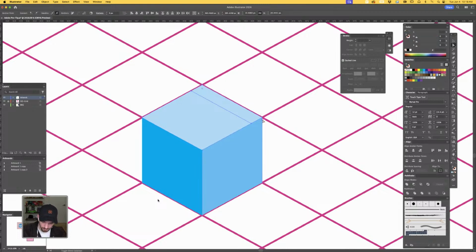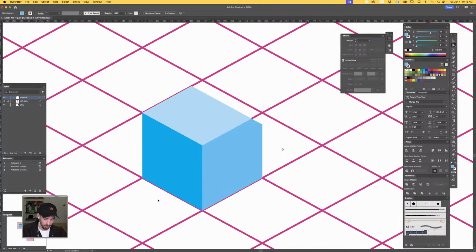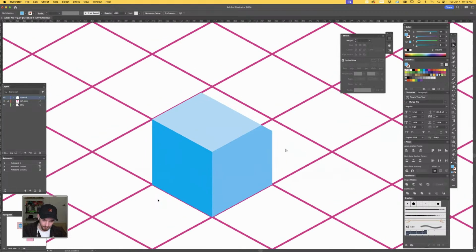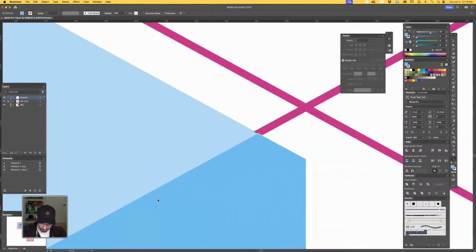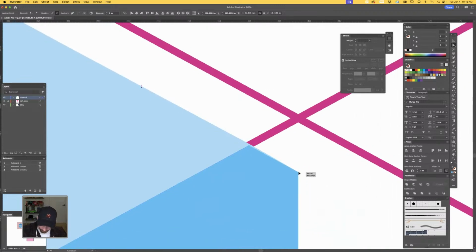I'm going to select these pieces, and I'm just going to move this down a little bit. This will make sense here in a little bit, so bear with me. Everything is still in isometric view. As long as we don't change our left and right angles, we should be good. So now we have like this little slope like you see here. I'm going to actually drop this down a little further. Like this. I don't actually need that shape anymore.